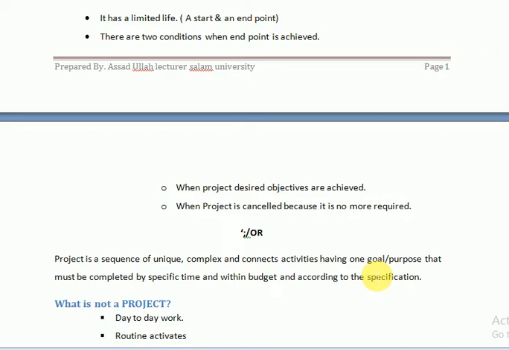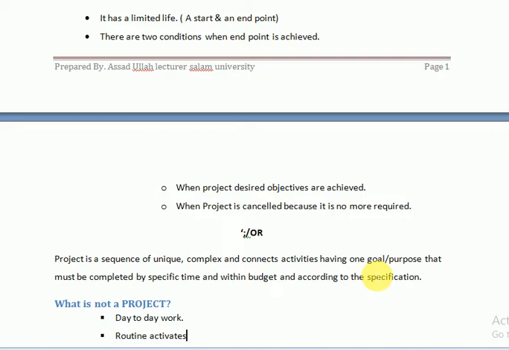For example, let's suppose many thousands of office buildings are developed, but each individual facility is unique. Owners are different, designs are different, location is different, even contractors are different, and so on. So the presence of a repetitive element here does not change the fundamental uniqueness of the project work.